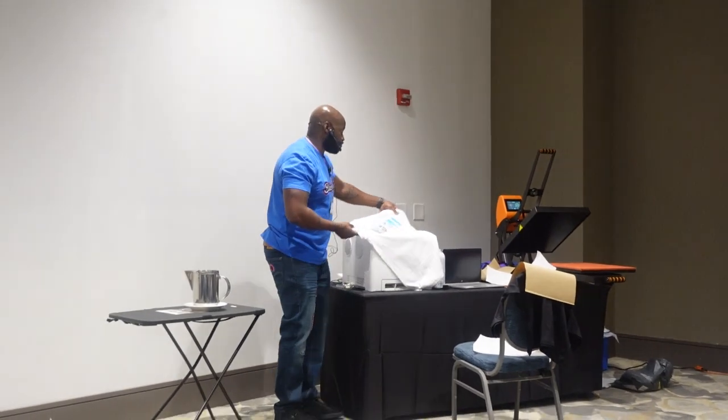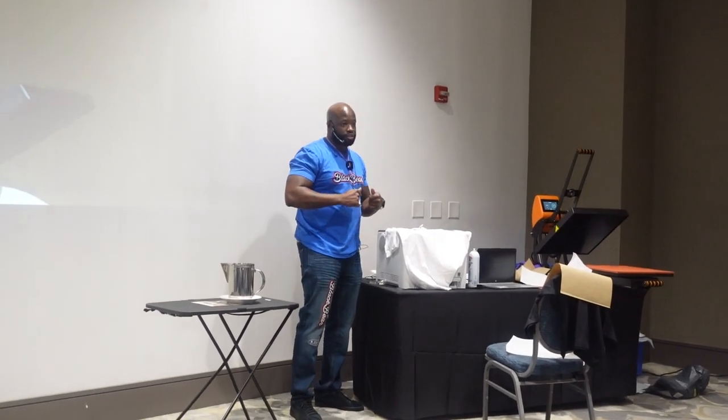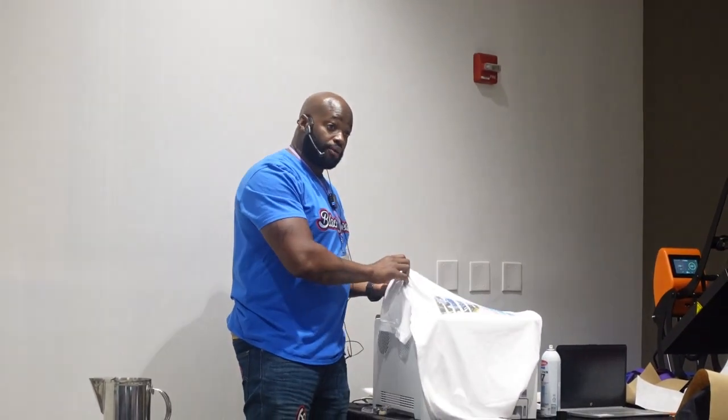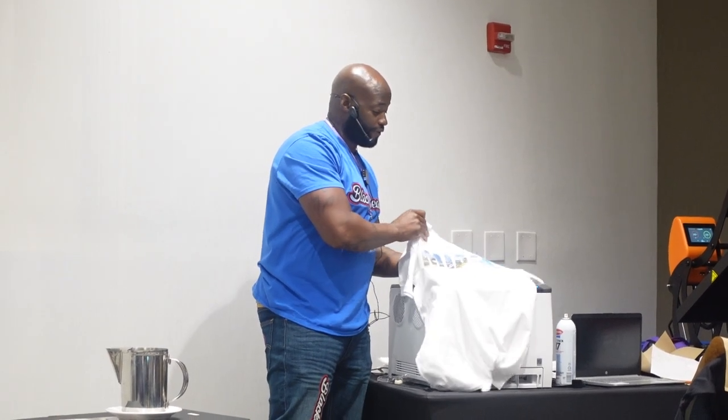So if you're using tearaway stabilizer, as you put it in the wash, your design is going to kind of distort a little bit because it's going through the wash and the threads are moving. But if you use cutaway stabilizer, it's going to stay there. It's going to be permanent. It's become part of the garment. So it's going to keep that design in place. Right. That makes sense to everybody?